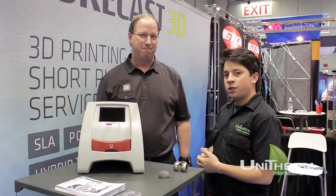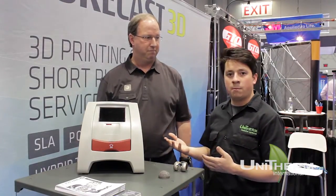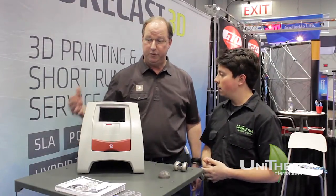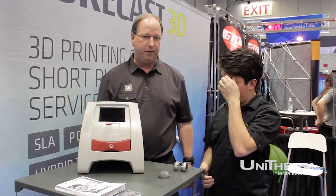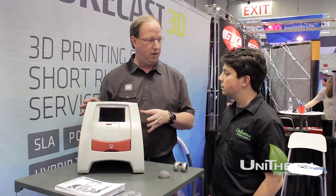I'm here with Chris at Forecast 3D's booth. He's going to show us a little bit about the medical equipment that they prototype and 3D print. Could you walk me through what you've got here? Sure. We'll first start with this analyzer — it's a diagnostic analyzer. A company came to us and they wanted a short run production of the units because they didn't want to go to hard tooling. So what we did was print the master models of the four pieces that make up this particular unit.